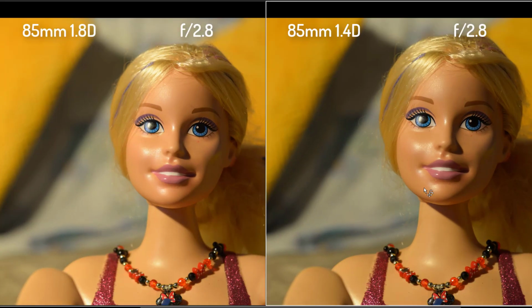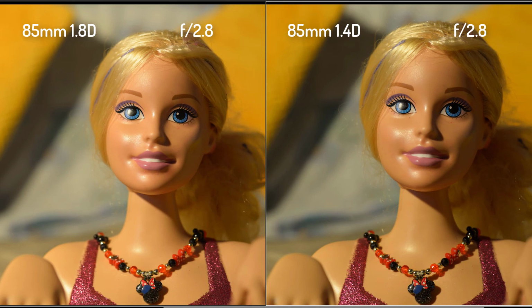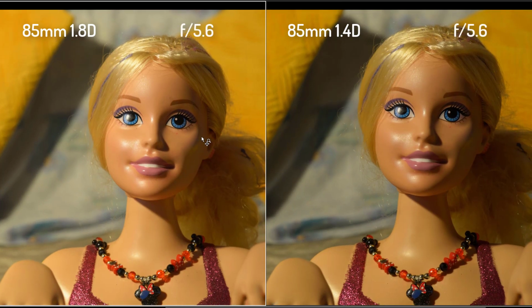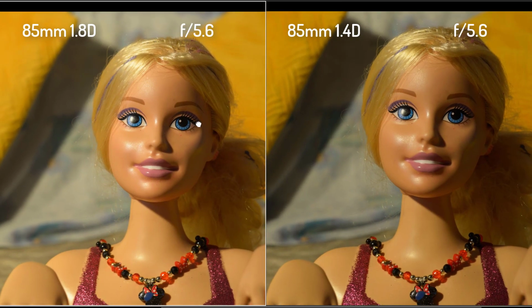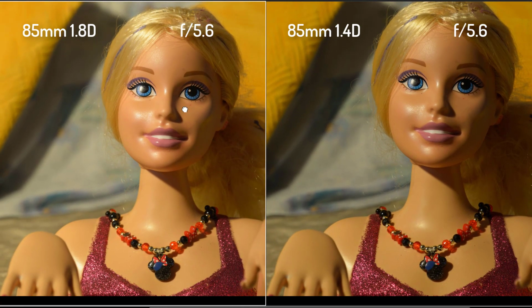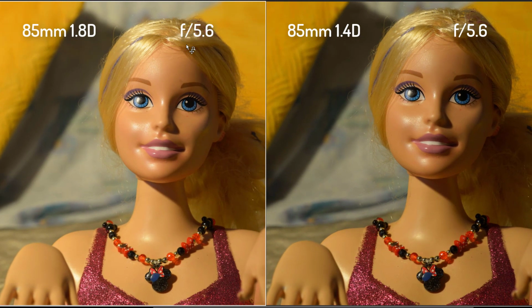So, just for the sake of the comparison, I will go to a very typical aperture, which is 5.6, and then here I would say it's rather difficult to see the differences in both images, just like that.